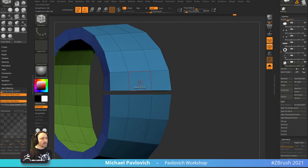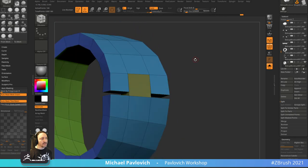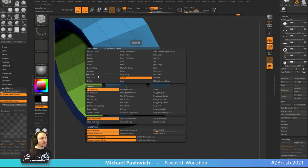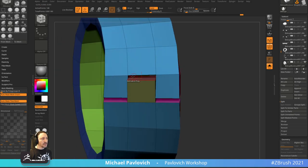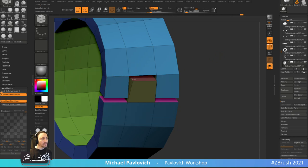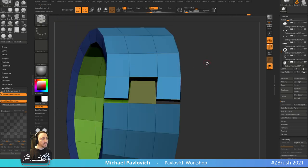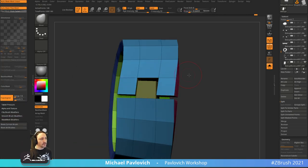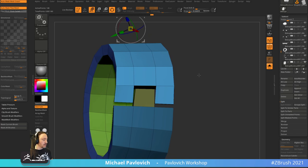And then I want this one to push in, so we're going to QMesh this back. And I want this one to come out, so we're just going to QMesh this forward. Now I can go until it snaps. I don't necessarily want to do that, but I do want to pull this out a little bit. So instead of QMesh, let's go ahead and extrude. That way I won't have that snapping functionality, which is a feature. And then I can go back to slide edge and scooch this over a little bit, and this over a little bit, like so. And with our move brush, we have topological still turned on. You don't have to turn on topological for your move brush. You can go in here, BM, T, which has a move topological brush built in.